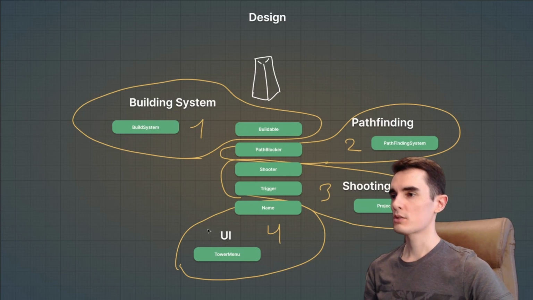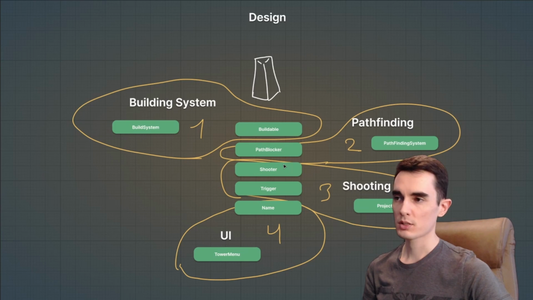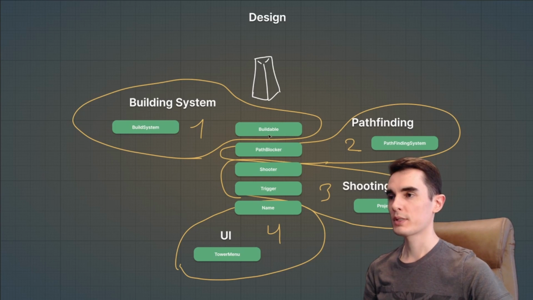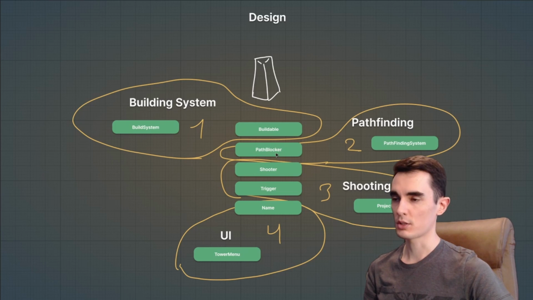And in the end, this structure is way cleaner, it is less prone to bugs, and it's just better all around, and you will be much happier with the structure that you have here, because things are not going to be in places where they don't belong. Things are going to be nice and clean, and they're going to be structured in the way that you actually need. Let's take a look at some other examples.